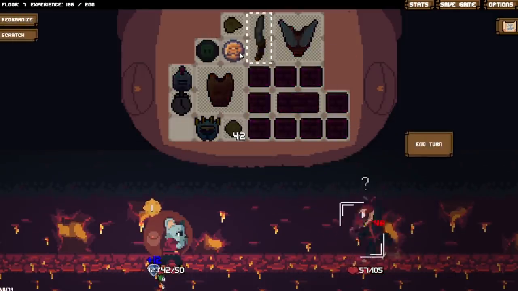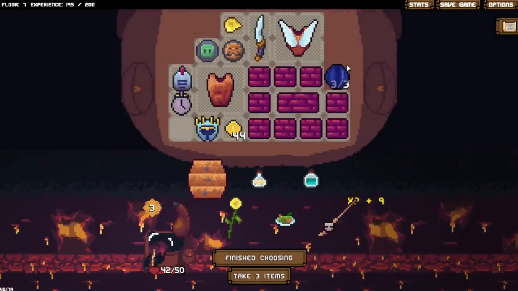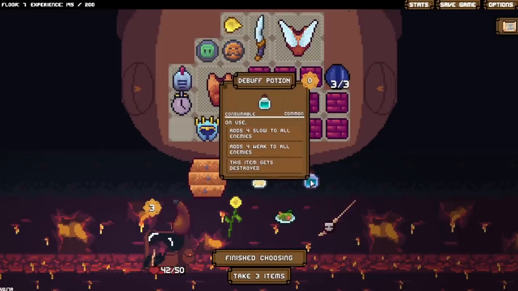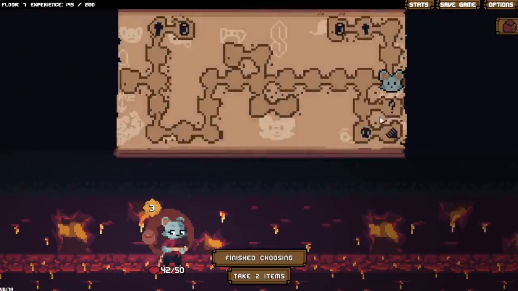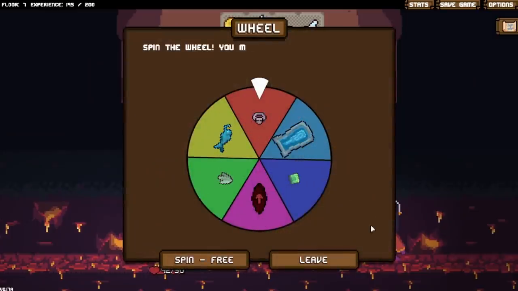59 damage at this point. 50 damage at this point. Triple energy. I'm thinking about this. Yeah, let's take this. It's gonna give us a free win in one fight for sure.